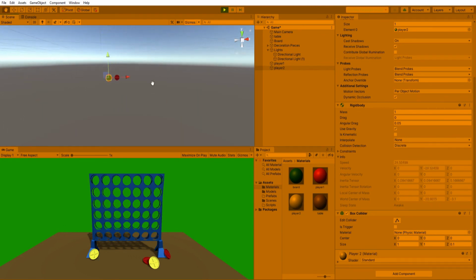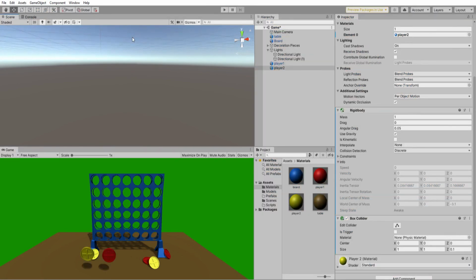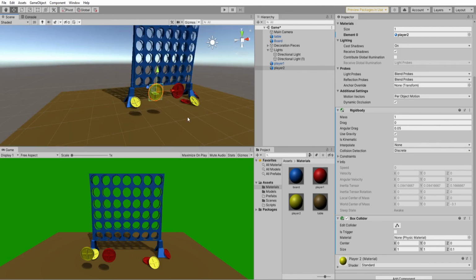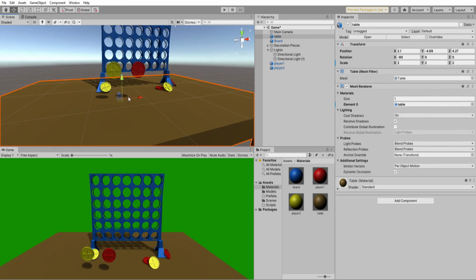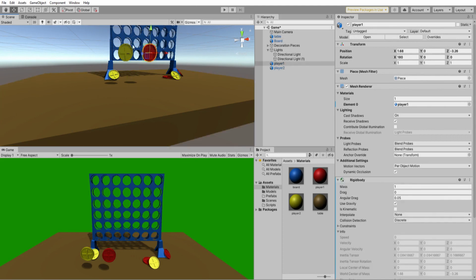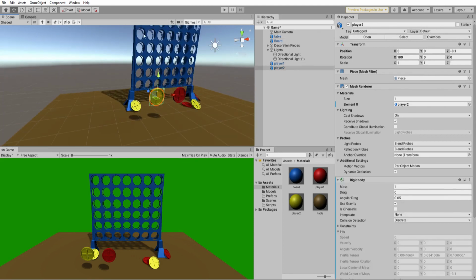So once we have both of these pieces, we're gonna go to the prefabs folder and drag and drop each one in it. So something will pop up saying, would you like to create a new original prefab or a variant? So we're just gonna click original. And what that does is creates a whole new one, because it's this thing right here. You can kind of see the symbol. It's like a cube, but there's like a notch cut out of it. So that's kind of like the model symbol, which means that it came from a model.